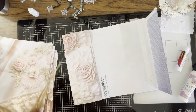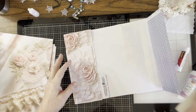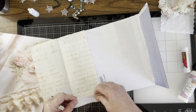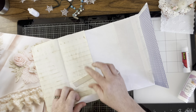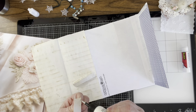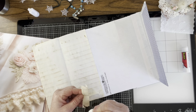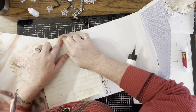Where is my bone folder? There it is. Not where it's supposed to be. All right, so I make gussets in here so that the pocket is nice and wide. So you just take small papers and glue them in. It gives you a nice wide pocket. I learned this from Leslie at 507 Willa House.